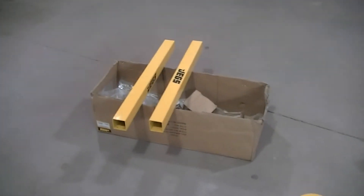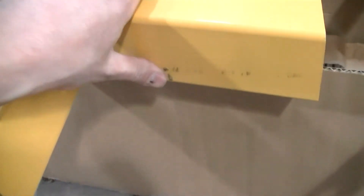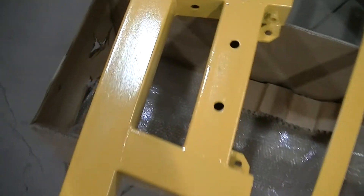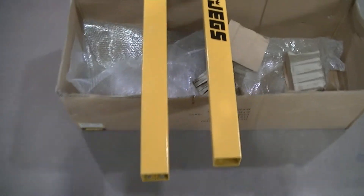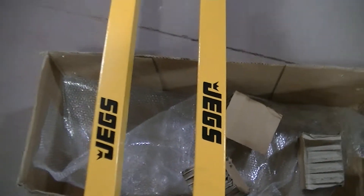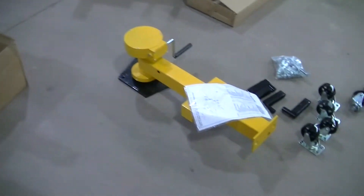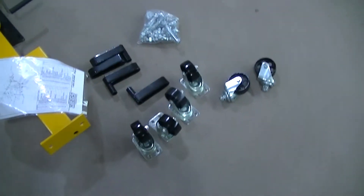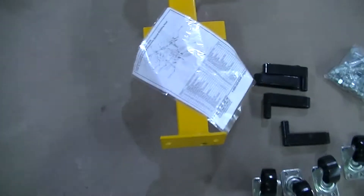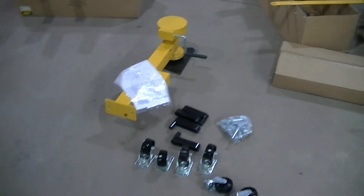Not a ton of parts here. I will say the powder coat looks very thin and honestly doesn't look very good at all. This might get repainted if I ever get ambitious and the stand is empty. There are actually six wheels on this thing because it folds up — I'll show you that once we get it together. There's a small instruction manual and a bag of bolts. Should be pretty straightforward to assemble.